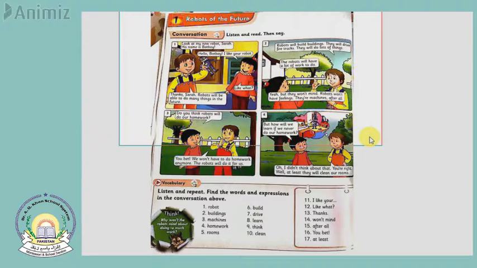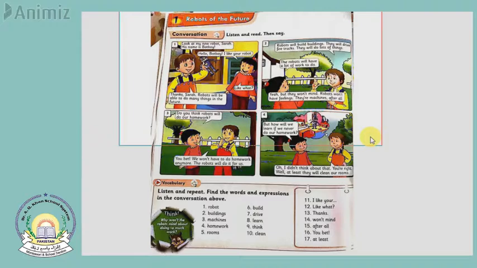Now, if you see in this page, there is a conversation going on between two characters. So can you identify the characters by looking at the picture? I hope you have. If you didn't, then I'm going to tell you. So first of all, what is a conversation? Conversation is basically a brief, informal talk between two people. It can be long, it can be short, and it can be formal, it can be informal as well.